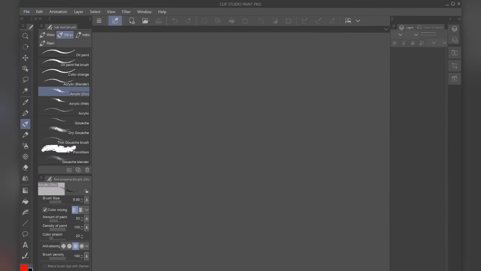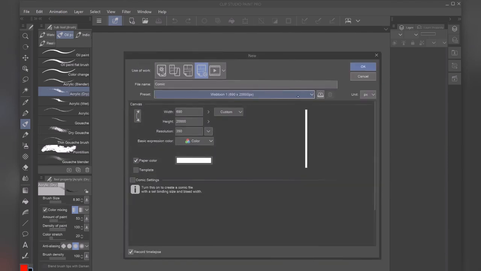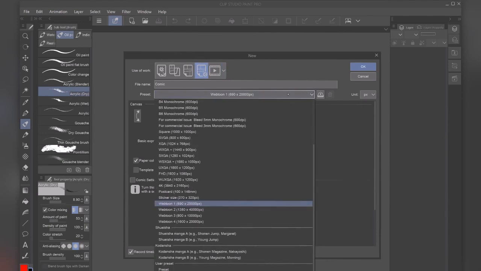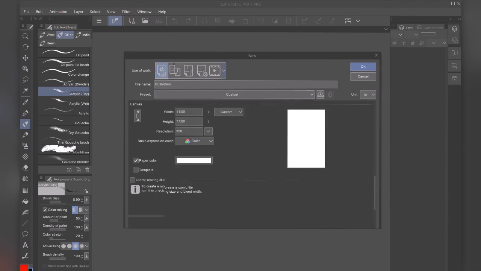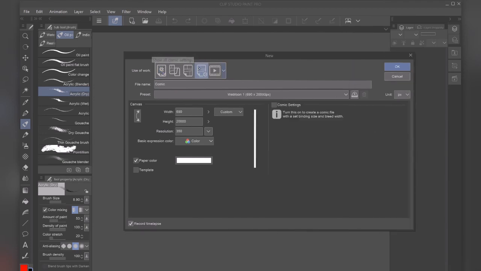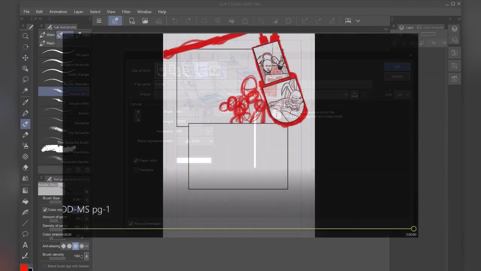If you want to do any time-lapse on here, you're going to go to File, then New, and you're going to get this dialog box. I am using Show All Comic Settings, and you're going to go to the preset, and you can just go to the illustration and make a size all you want. But I'm going to explain something about the time-lapse feature: it just records whatever's on your canvas. So trying out an illustration on a comic book size page, which is 11 by 17, doesn't look right in the exported function.